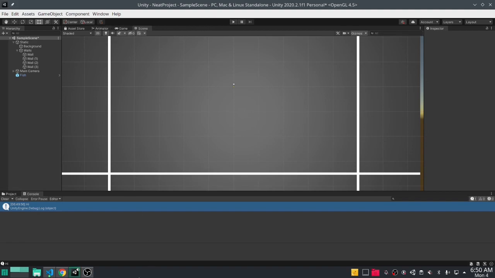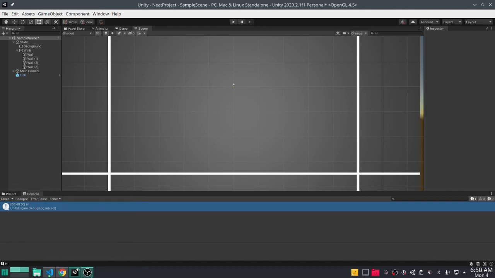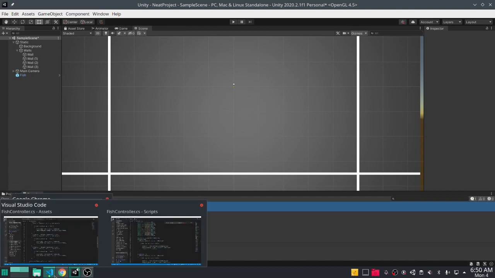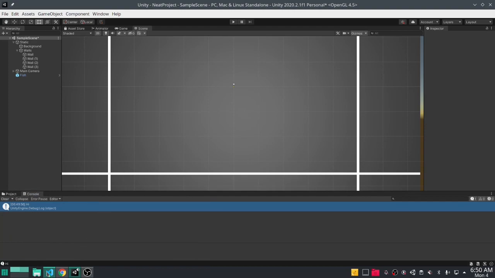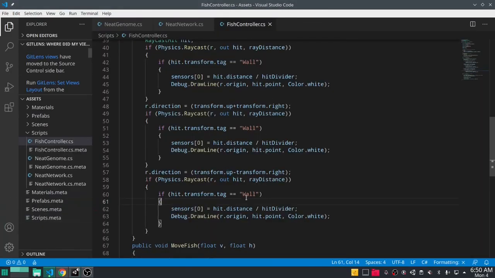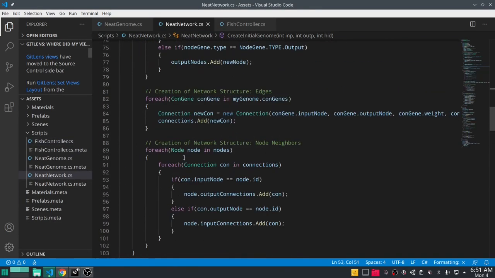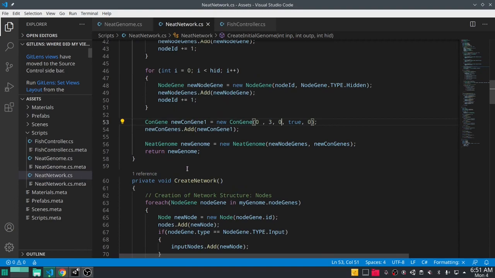Now let's add a couple of different edges to see how the edges are affecting our movement. And we will actually add random weights. So let's go back to our fish controller, and let's go to our neat network. Scroll up to where we had the edge being created, the connection gene edge. And right here, we're going to do Random.Range.